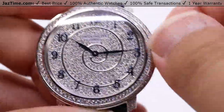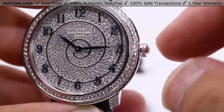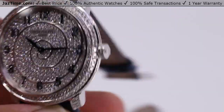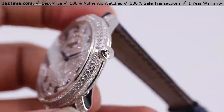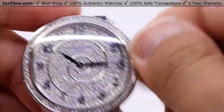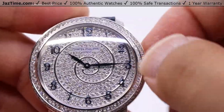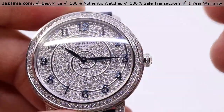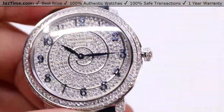So if you have the crown at the base position, which is also adorned in diamonds, all going all the way around, if you can see that on the camera there. Okay, if you're at the base position, you can just wind the watch. About 20 to 30 full winds is all you need to get to the full power reserve. Rather simple there. Pull the crown out to the only other position.